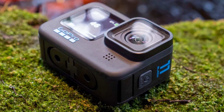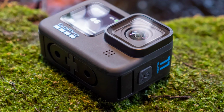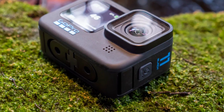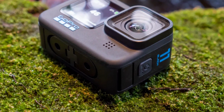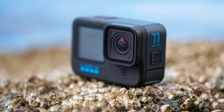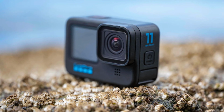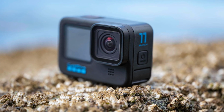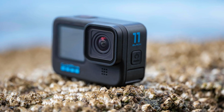The camera has 2 displays, a 2.27-inch touchscreen on the back and a 1.4-inch non-touch display on the front. If you're looking for touch displays all around, you might prefer the DJI Osmo Action 3. The Action 3 also has better waterproofing than the Hero 11 Black, allowing it to plunge up to 16 meters compared to the GoPro's 10 meters limit. With that said, for many vloggers, 10 meters will be more than enough to get great-looking underwater shots. GoPro also sells a protective camera housing that supports depths of up to 60 meters for deep water divers.